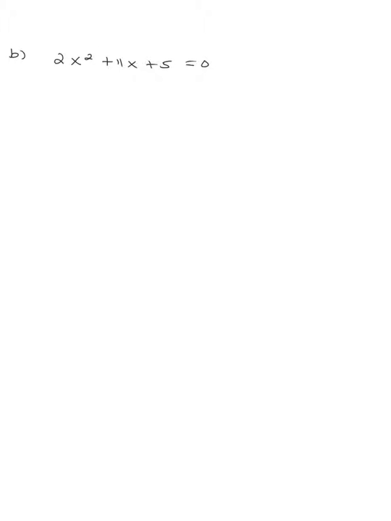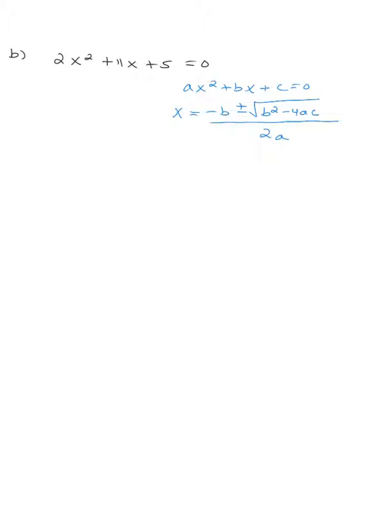Okay, I want to solve this quadratic equation, which I could try to factor. So there's a couple of ways to solve this. Either factor, make some guesses, or why not just use the quadratic formula? So I'm going to write that down. The solutions to ax squared plus bx plus c equals 0 come from -b plus or minus the square root of b squared minus 4ac, all divided by 2a.